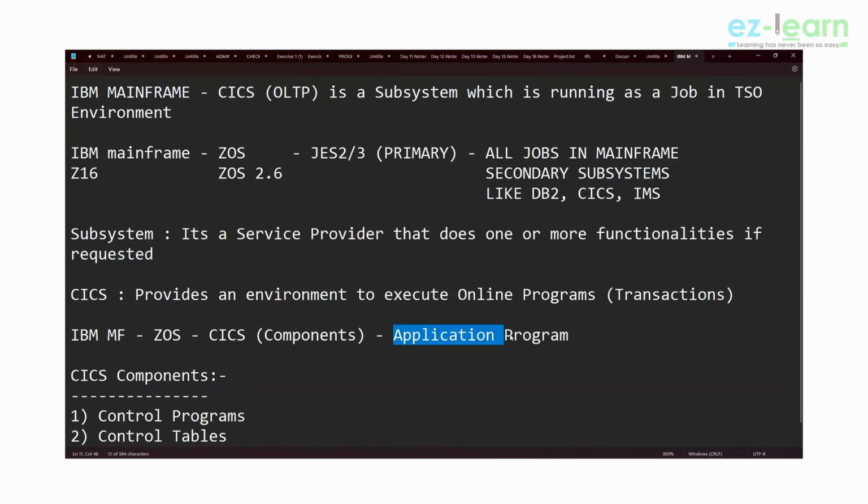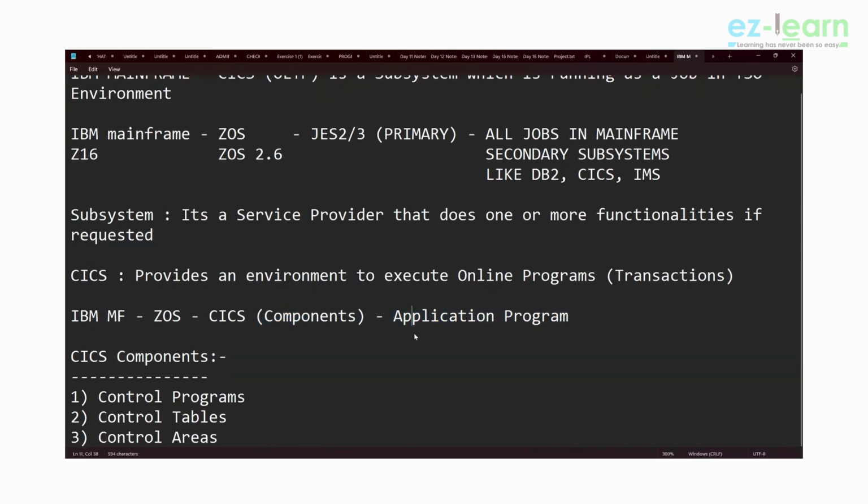An application program, whatever we create in the TSO environment, in order to execute, we log on to the CICS region, and in CICS these are the control programs available, which help in executing the application program. So you can say a CICS component acts as an interface between the operating system and the application program. This is what is happening.